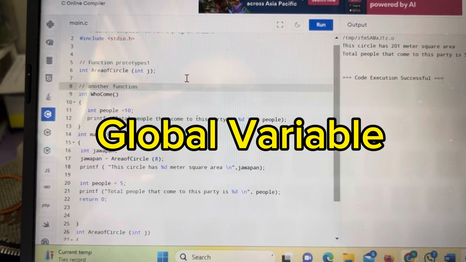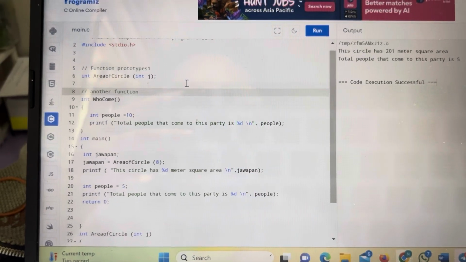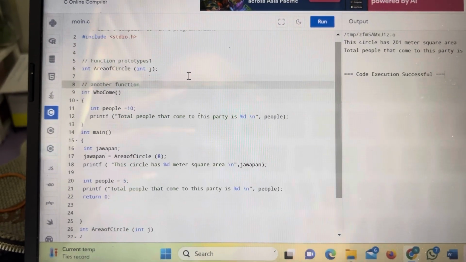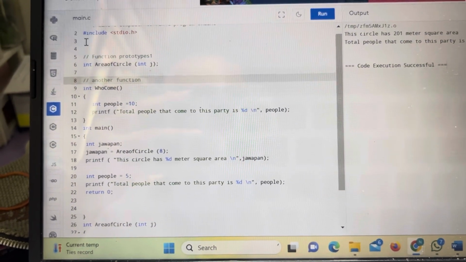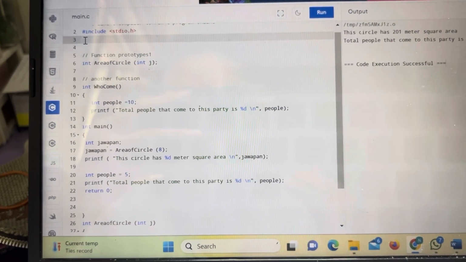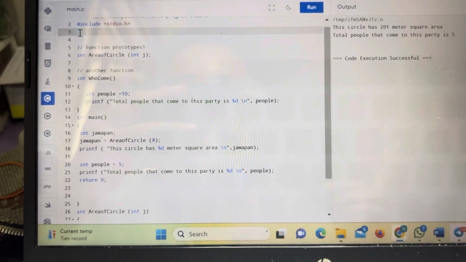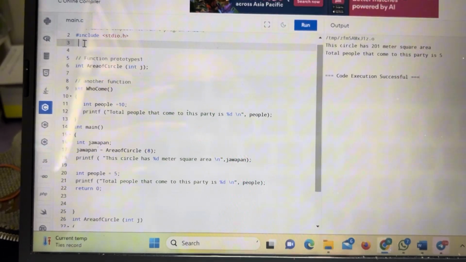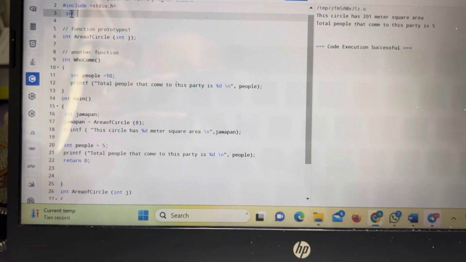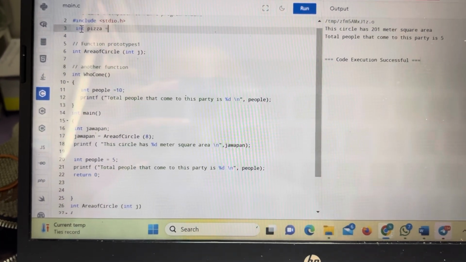So what about the global variable? A global variable is a variable that we can use in all the functions that we have, but we need to put it at the first, before the main function, also before all of the functions that we use. For example, we let this be 6.